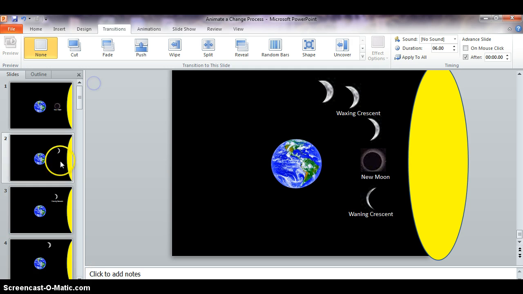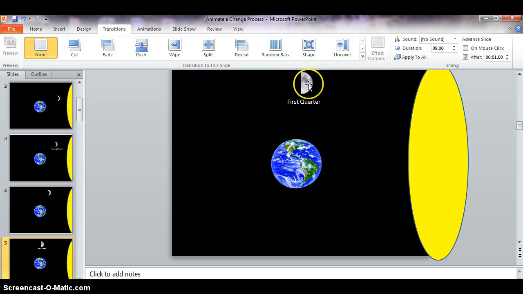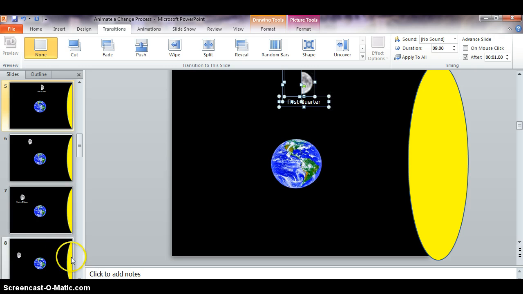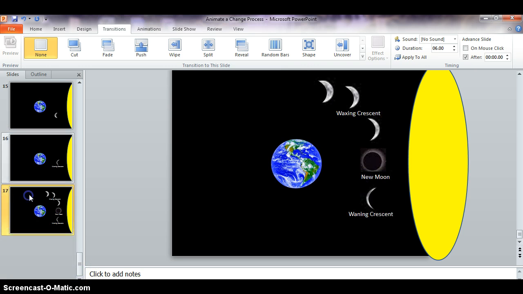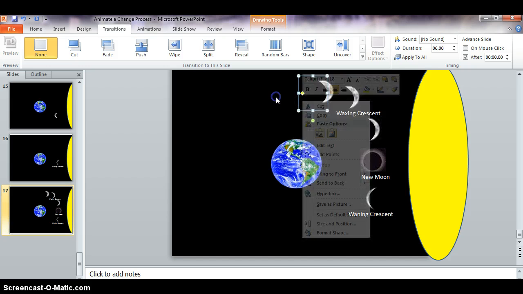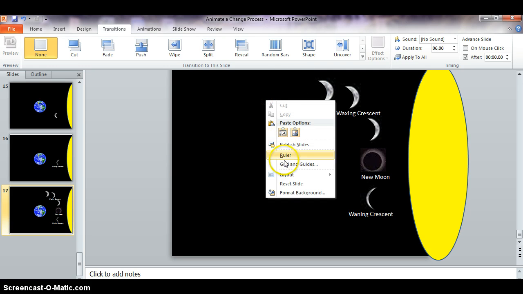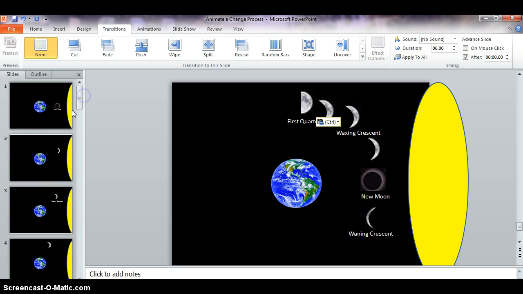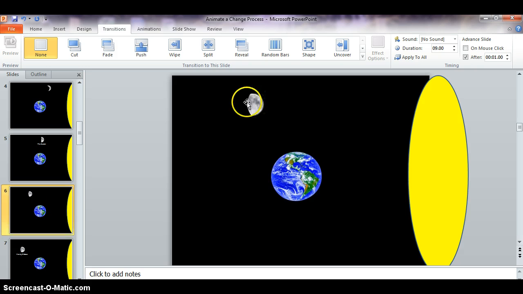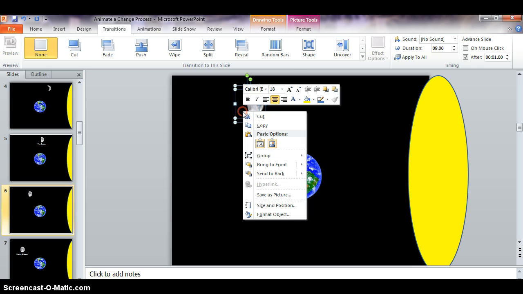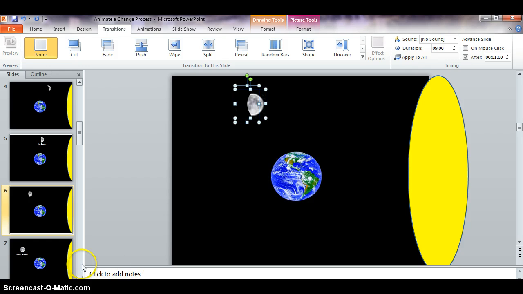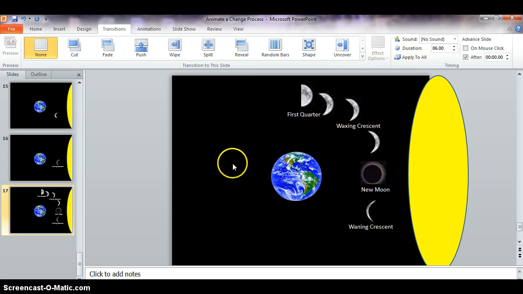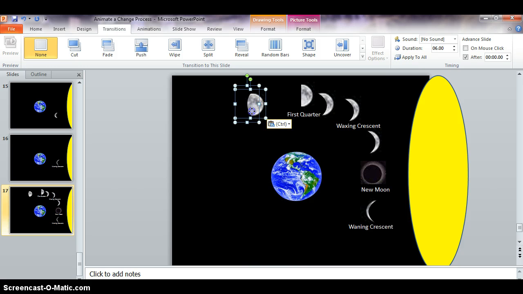Okay, slide 5. Well, here we have 3 parts to get. Right click, copy, go to the bottom one, right click and paste. Alrighty. Now once we get these on here, then you can readjust them however you want. So I think we're on 6. Get all the parts. Hold the shift key now to get all the parts. Right click, copy, right click, paste. Okay.